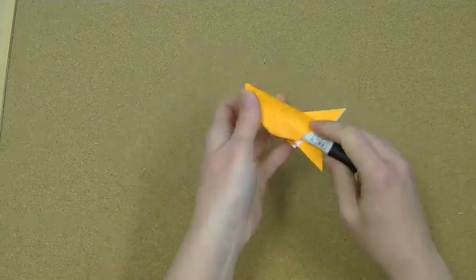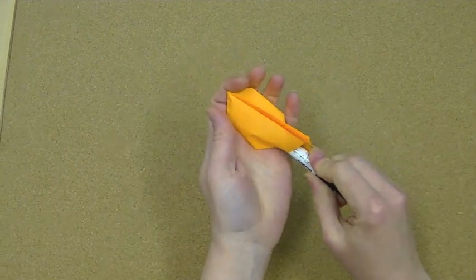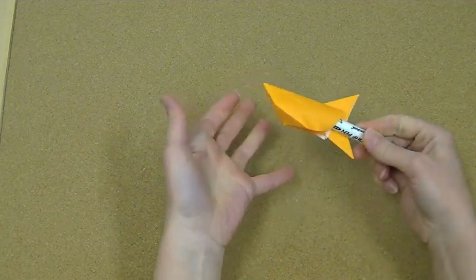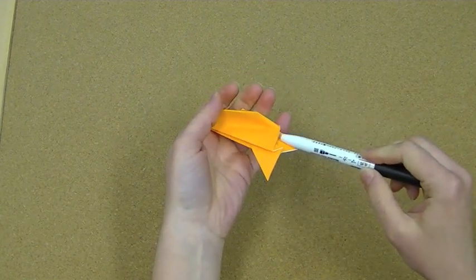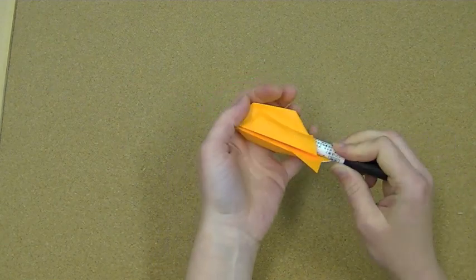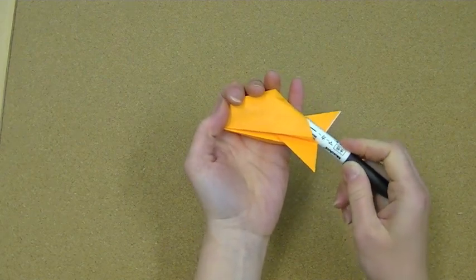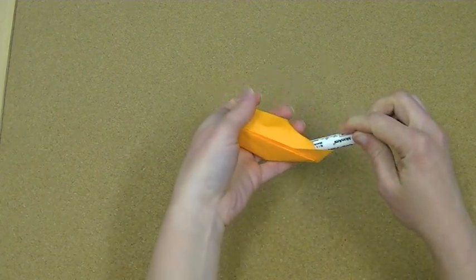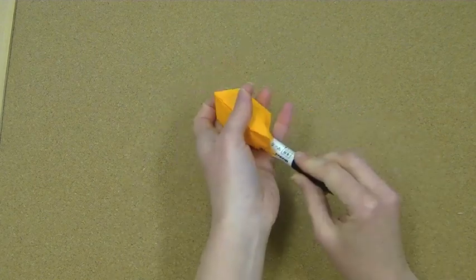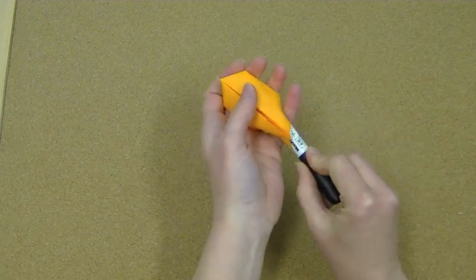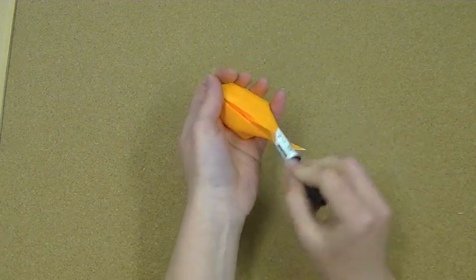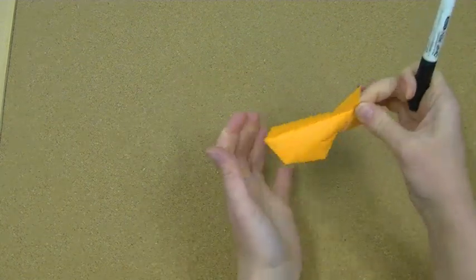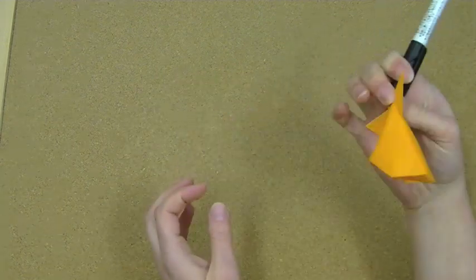I want this bottom part to be the base here so I'm just going to keep working along until I can open it up a little bit. I'll do the same thing on this side too, poofing out those sides as much as I can. And you should be able to get to both sides from either hole actually. So that will help you kind of smooth it out until you can get a more three dimensional looking kind of little fish.